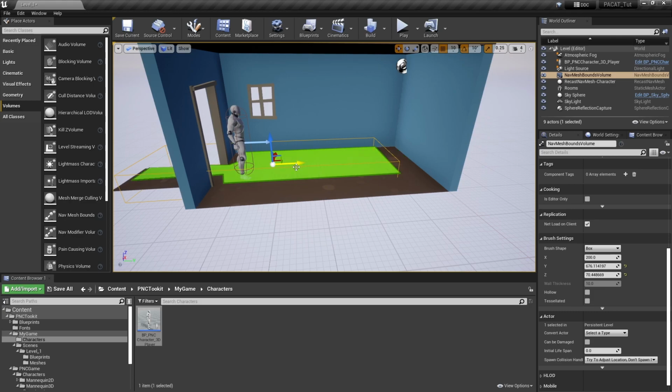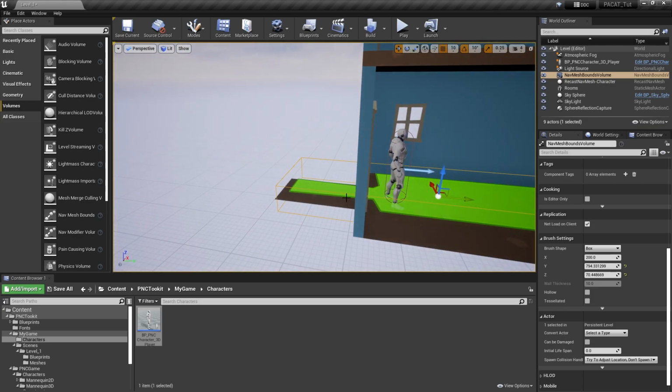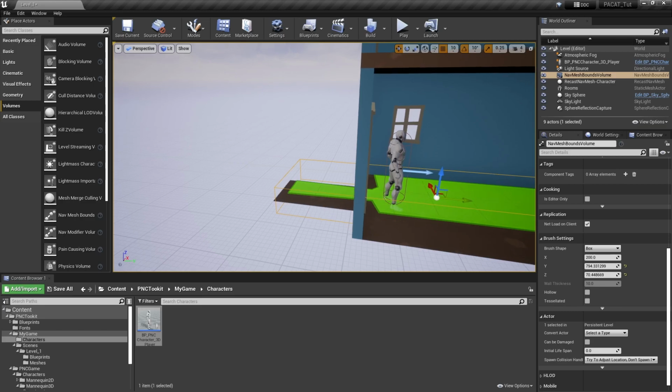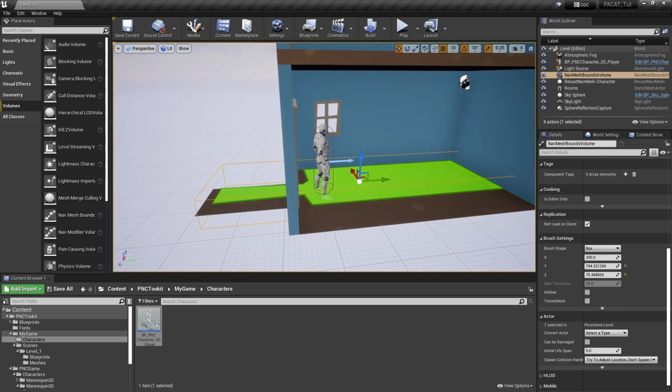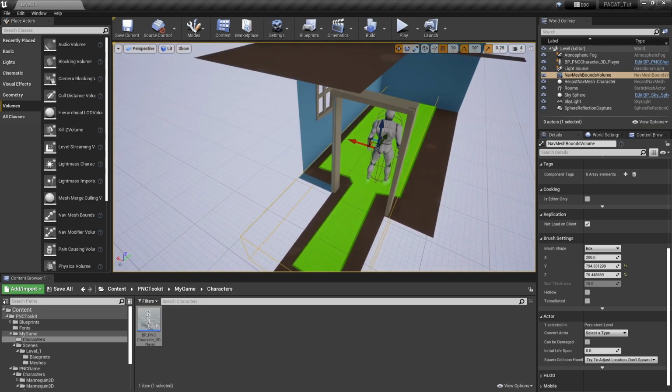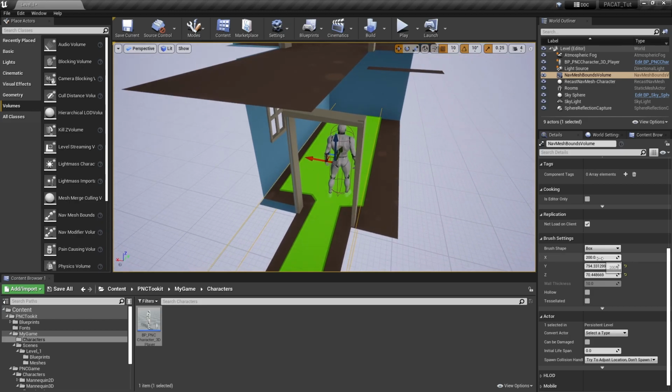We want it to cover this little extension here, because this is basically like the little hallway that we're going to make for when the character goes between floors. And let's make it a little bit wider.